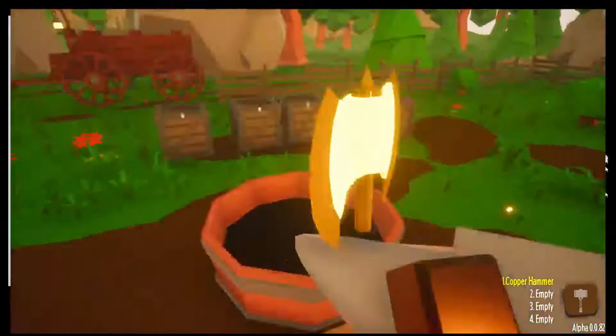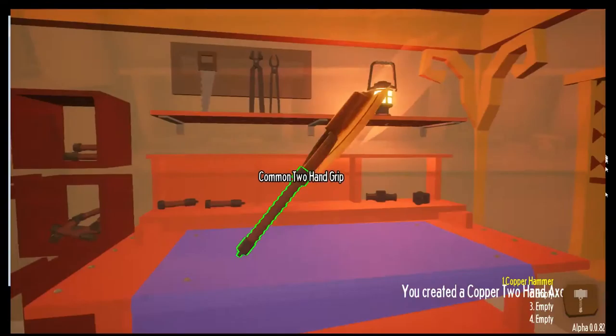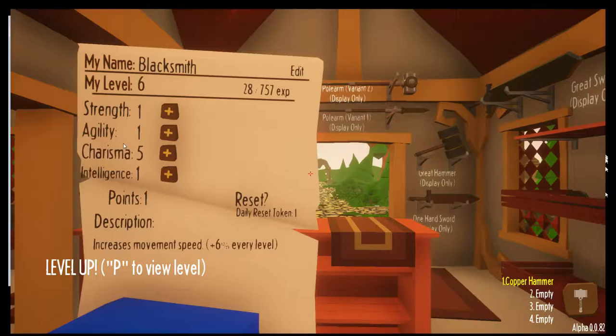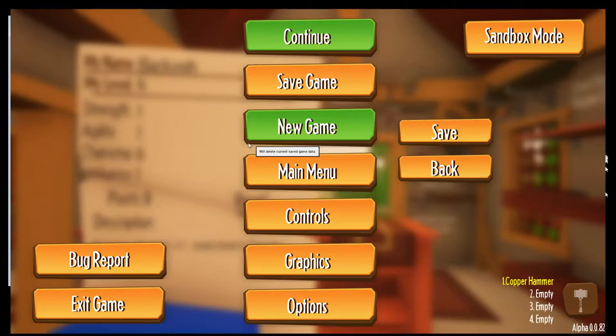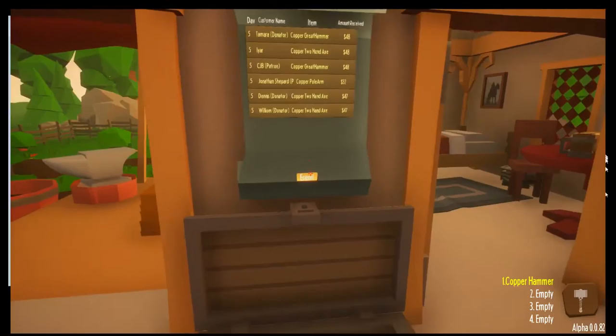Alright, I'll put that right here on the bench, and then just whoa! What the heck? There you go. Would you like that? Ooh, leveled up. So, yeah, if you put points into charisma, it increases the sale price. So, that's what I've been doing. It doesn't really increase it by much, so, I mean, we'll see. So, we got 195 charisma bonus on that. So, yeah, this game's a bit of a grind.